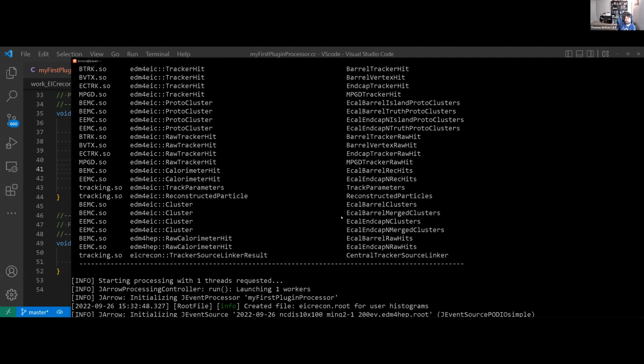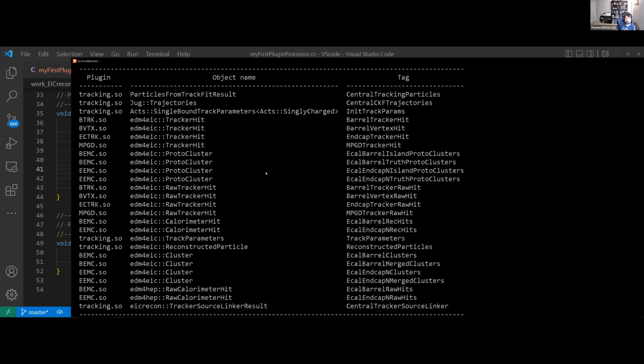One kind of cheater way is actually when you run this, you can see the objects and their tag. Yeah, but you really want to know what's inside of the, well, for instance, we're iterating over all of the hits in this hit collection, and I'm just kind of curious, if I just wanted to look and see, okay, what pieces of information can I ask for from this object?